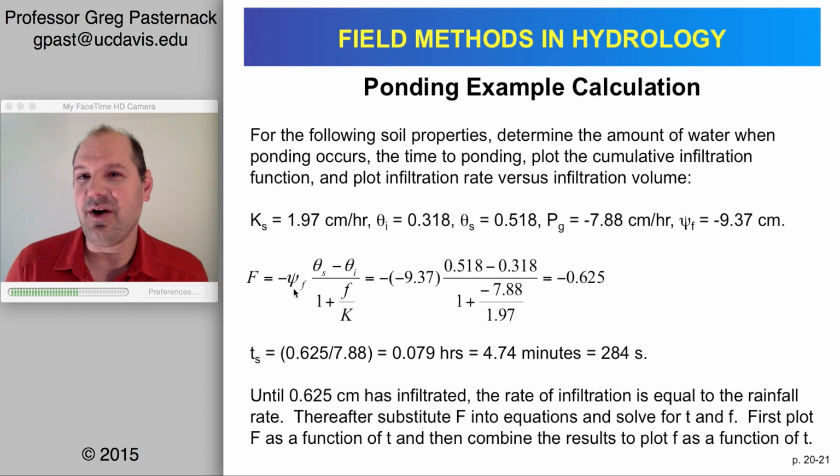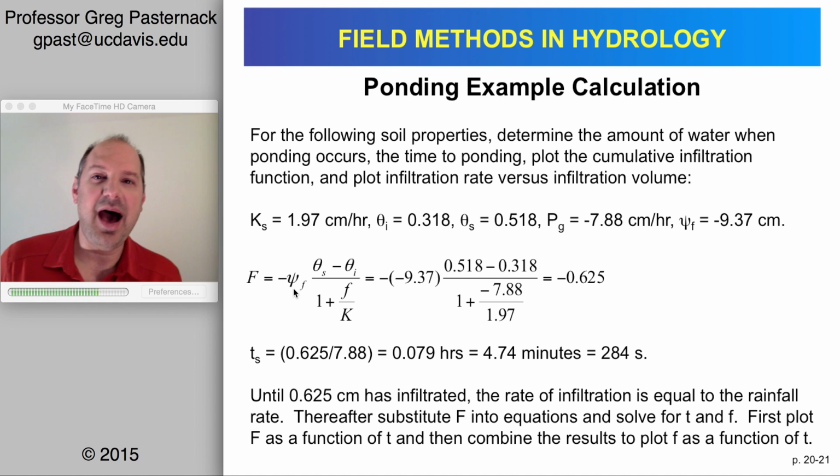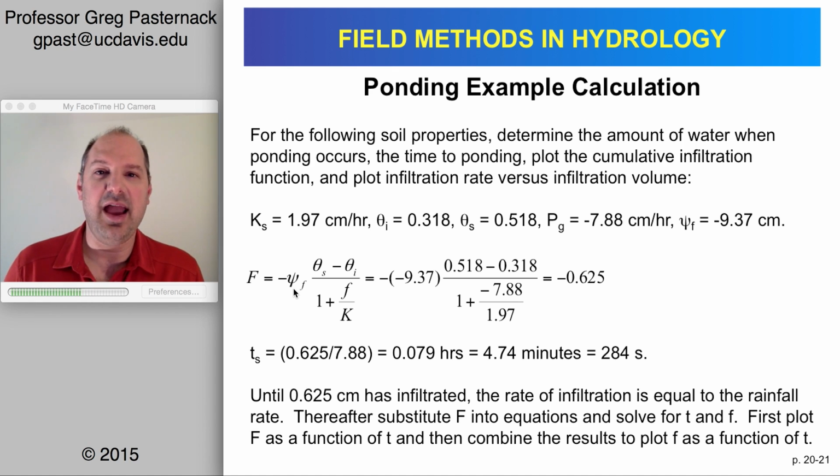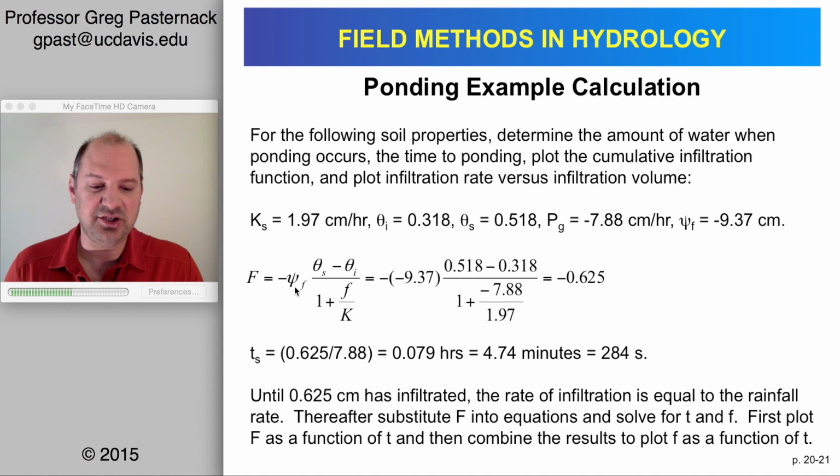Suction at the wetting front, that's tricky. In theory, you could put a tensiometer in the ground in the middle of your infiltrometer, and you would begin letting it equilibrate with the background suction for the initial moisture content. As the wetting front goes by, and if you're recording that data through time, you should see the transition between the initial moisture content and the final moisture content, and so you could try to estimate that suction at the wetting front from that progression.